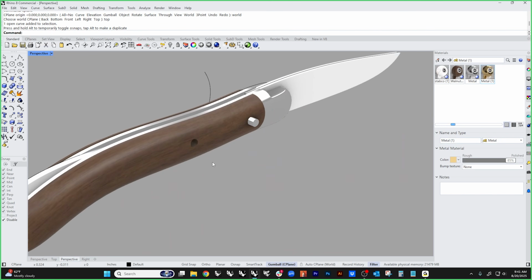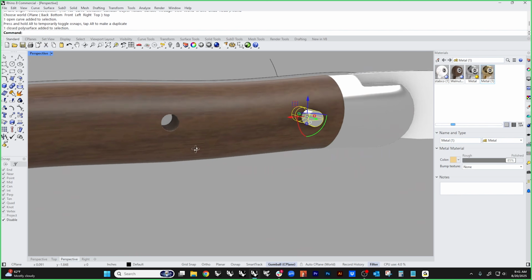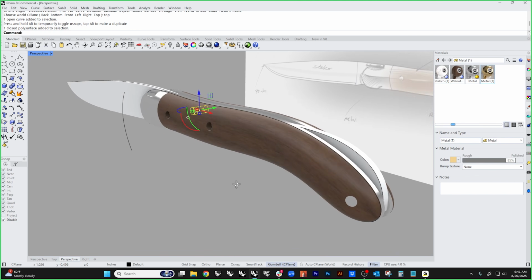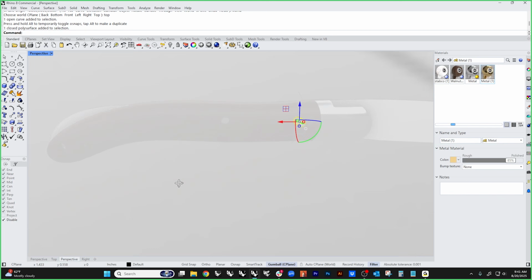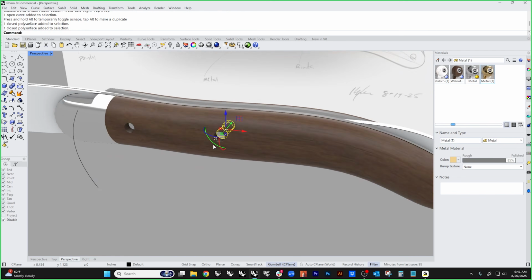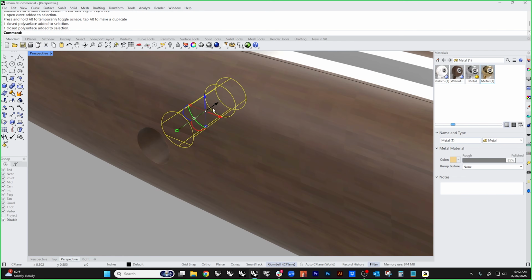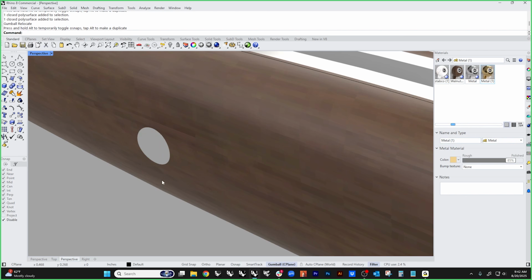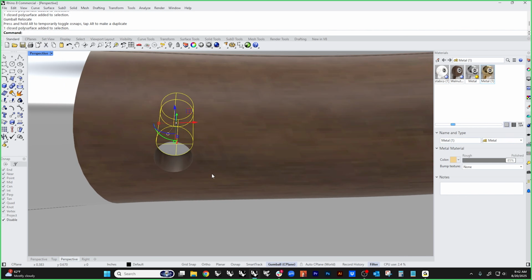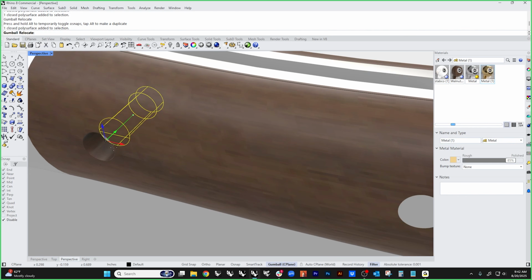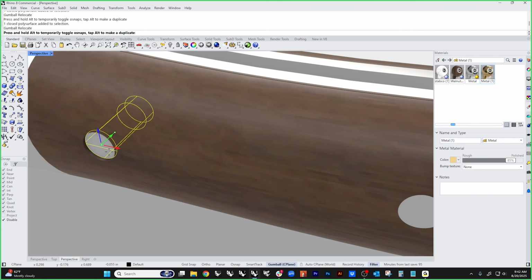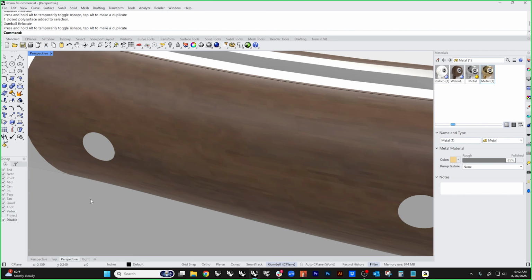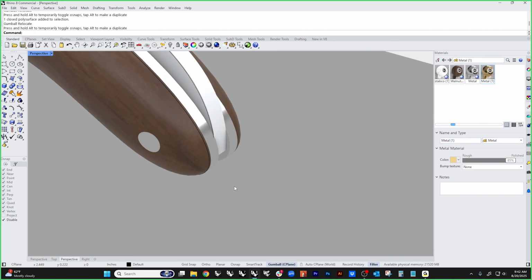And it looks like my rivets disappeared for some reason. Where did they go? All right, so let's fix that. I'm going to double click, and I'm going to just snap this to the bottom of that, and then I can snap this to the edge. Double click to relocate the gumball, hold down Alt to snap to that quad, drag out here, and then snap to there. And then that way I can locate stuff easily.